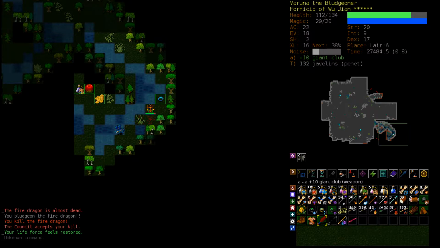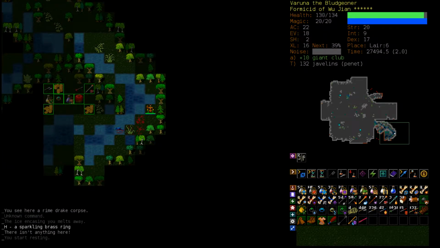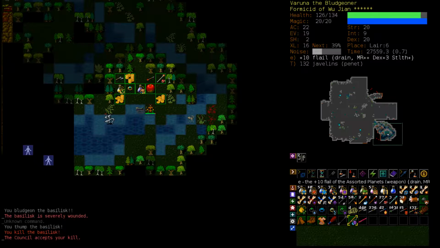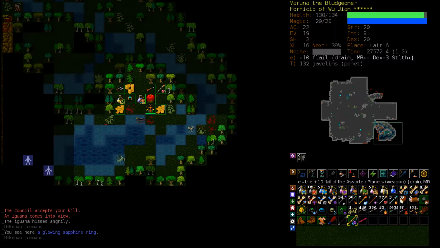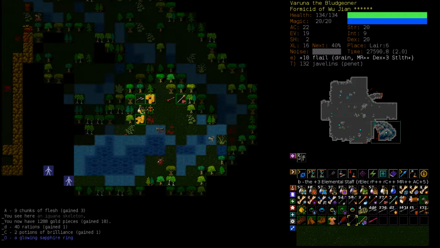Here's a what was it? Rime drake. That shouldn't be too bad either. Although I guess we don't have cold resistance. Here's a basilisk. Let's get our magic resistance on here. And a steam drake as well. Not that big a deal. Here's an iguana again. Okay. Looks like that's everything in this area.